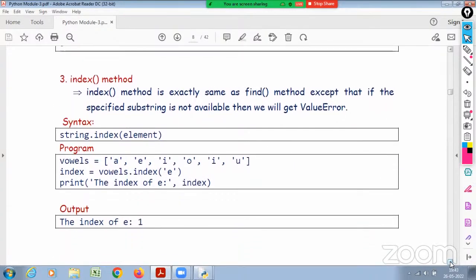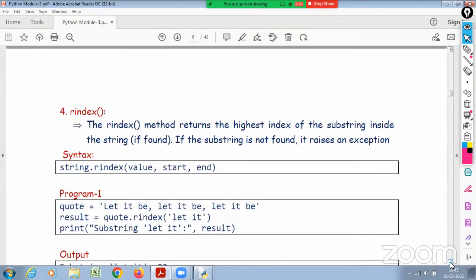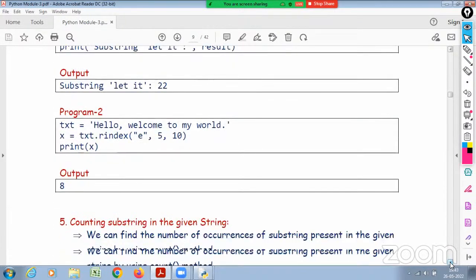And index. Index method is exactly the same as the find method. There is no difference between index and find. The index method finds the index position of a character and returns it. And r index is also the same.